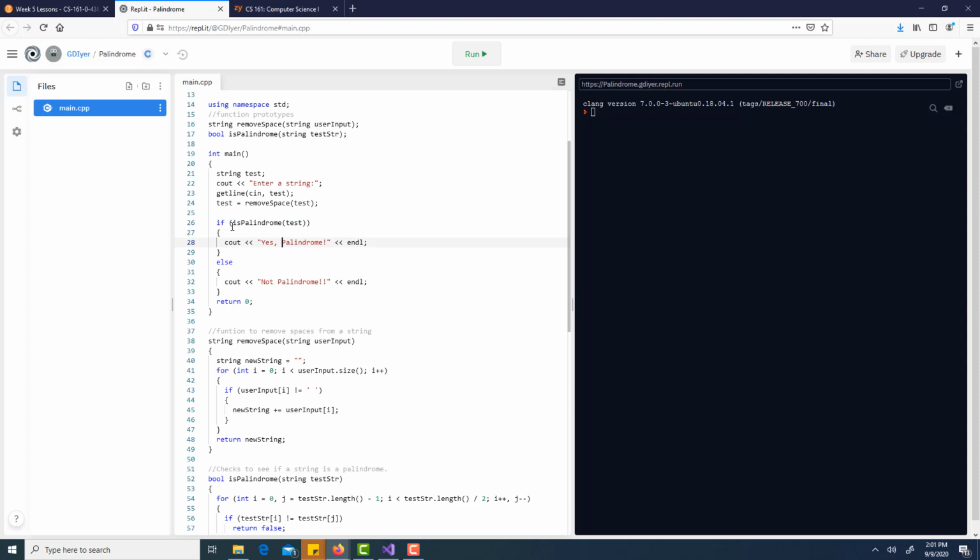You could also say if it returns a false. How do you check if it returns a false? If you put a not around the whole thing like that, if not palindrome, then you would just flip these cout statements. That's just checking the reverse of it, right? If it's true or if it's false. So this says if it is true, then yes, it's a palindrome, else it's not a palindrome. So the way you test depends on your logic. However you want to write it is up to you.